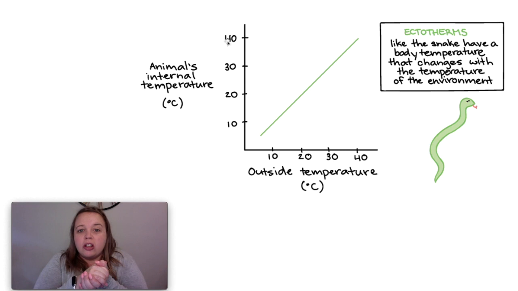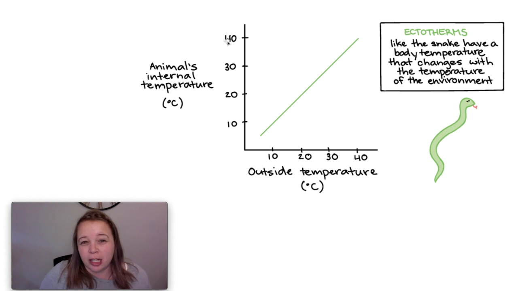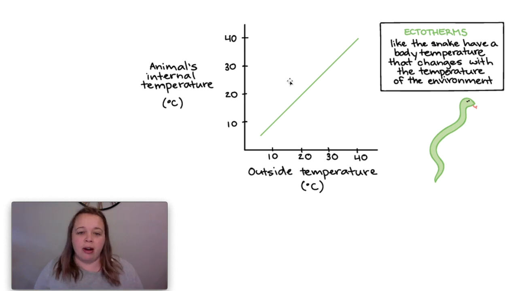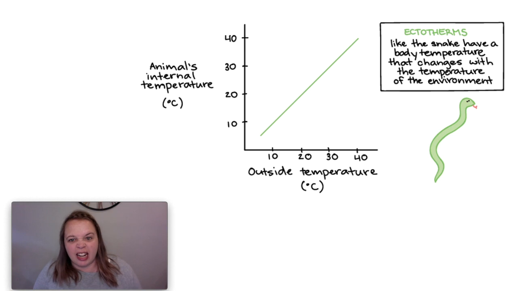So these animals, you may have once called them cold-blooded. But I want you to stop and think, why wouldn't I call these guys cold-blooded? What I'm hoping that you are thinking is that when the outside temperature is warm, their blood isn't cold at all. It's warm too. So cold-blooded is actually the wrong term for what we now call an ectotherm. An ectotherm is an organism whose body temperature changes at the same rate as the environment.